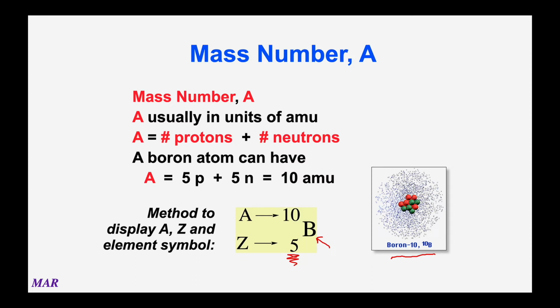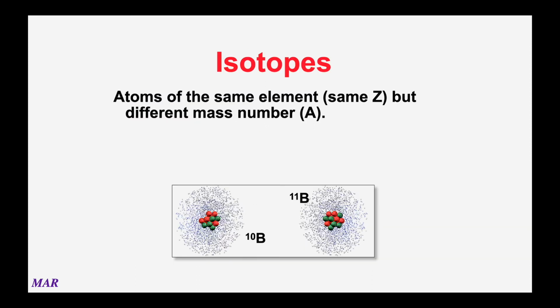So because boron is always number 5 on the periodic table, which is protons, a lot of times people will omit the mass or atomic number and only put in the mass number. Mass number is a little bit harder to find, we'll see. So all of these are ways to represent both the mass number and the atomic number.